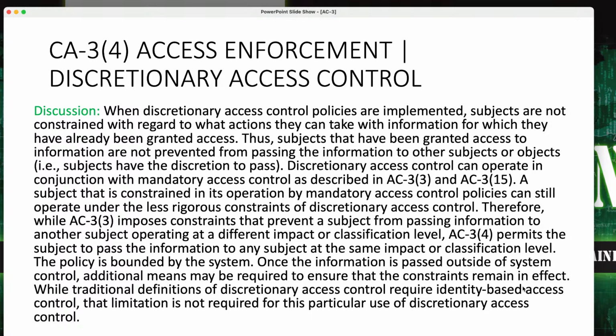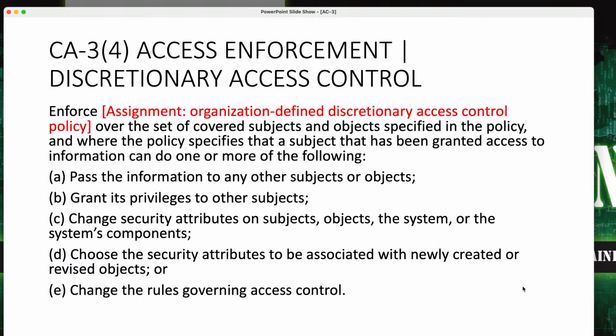Now, we do this in a lot of systems. We have discretionary access control because it provides a level of access control that's not as rigid as mandatory access control. It allows more functionality for the system. So it's a risk-based decision as to which type of access control we're going to use. So it's important to understand the differentiation between mandatory access control or non-discretionary access control and discretionary access control. And again, the big giveaway is the word discretionary. It's at your discretion how you're going to manage that access control.